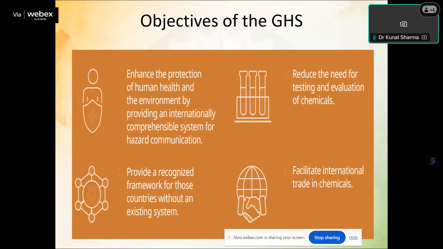So to facilitate or to use a chemical, it is not required to again go for the testing, with provisions of facilitating or understanding. To do international business, for example, we want methane, chlorine, any type of chemical, sulfur. The properties of sulfur and chlorine, as per the GHS, will be the same in any signatory country. So whenever a company wants to manufacture some chemical or get some new chemicals, it could easily do so by this particular system. That is the objective of GHS, and it is very well seen that the GHS has reached its objectives.